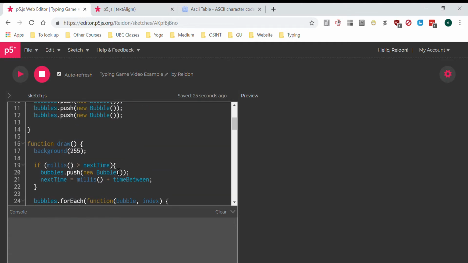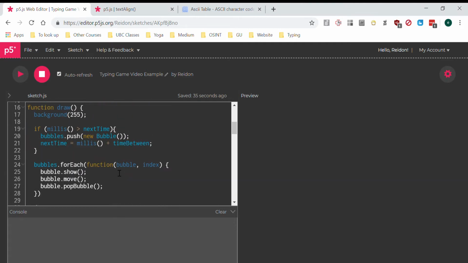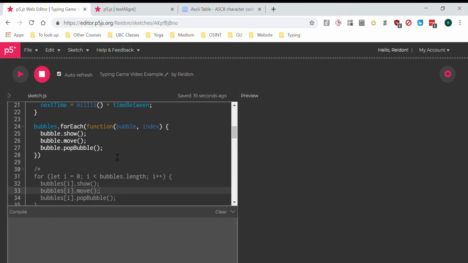Because we're adding in a whole bunch of new bubbles here, and because we're working on Chromebooks, we do actually have to do this right away: we also have to make sure that we're getting rid of bubbles that have been popped already. Because if we just let them sit there, they're still going through all of the calculations, and it'll start slowing down our computer really, really fast, right?